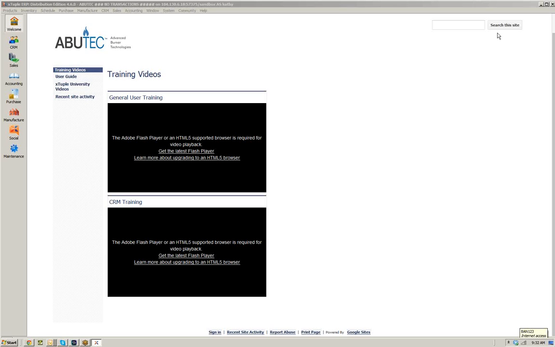Shift Control Spacebar is the shortcut key, and it may be different on a Windows machine, but if you hit the little looking glass under search, mine is Shift Control Spacebar.